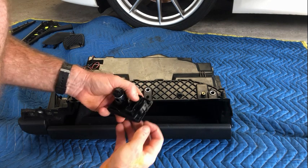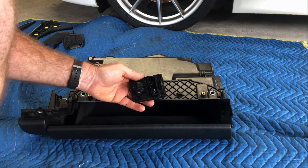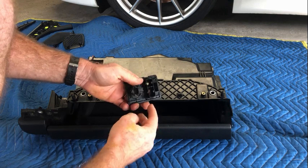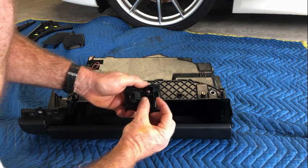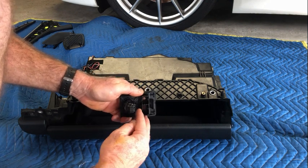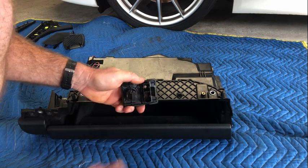So I would suggest carving out a notch like I've done there to remove that. The plug that goes in there just pulls straight off. This one here for the aux and USB, it's these ones on the side. You just need to pry those open. So I just push a small screwdriver down that side and that side, it opens it up, and then you can wiggle those out.